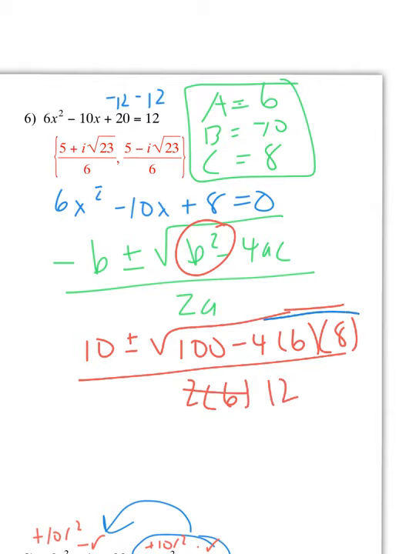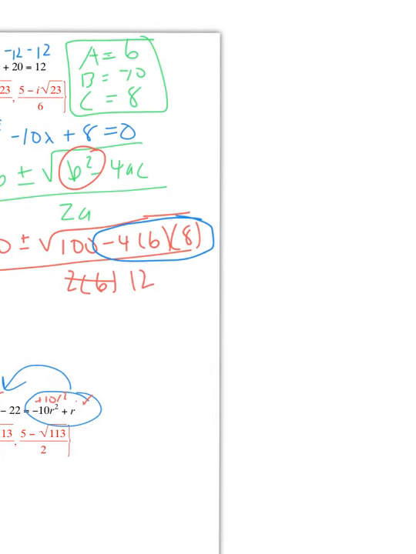All right, mistakes happen here. We've been talking about this throughout the last 2 videos. Negative 4 times 6 is negative 24. Then you might want to use your calculator on this one. Negative 24 times 8. So 24 times 8 is going to be 192. Now it is a negative 192. So I'm going to have 10 plus or minus the square root of 100 minus 192. Well, that's a negative. You can't take 192 away from 100. There's just not enough numbers there.